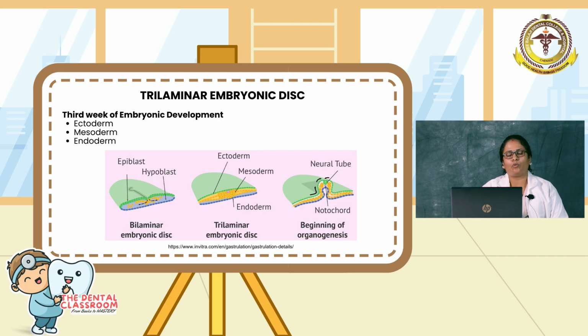So now let's see what is an embryonic disc. By the end of third week of development, the embryo organizes itself into three distinct layers, which are the ectoderm, mesoderm and endoderm. This is called the trilaminar embryonic disc because it has three layers in total. Each of these layers is important because the ectoderm mainly forms the nervous system and the surface structures, and the mesoderm forms muscles, bones and the connective tissue, while the endoderm forms the inner lining of the organs. So together these three layers give rise to every tissue in our body.